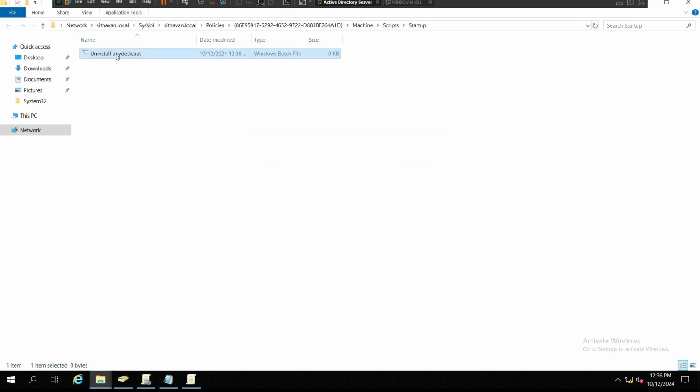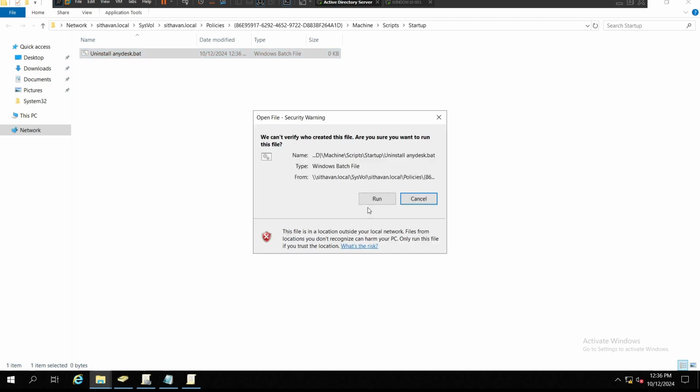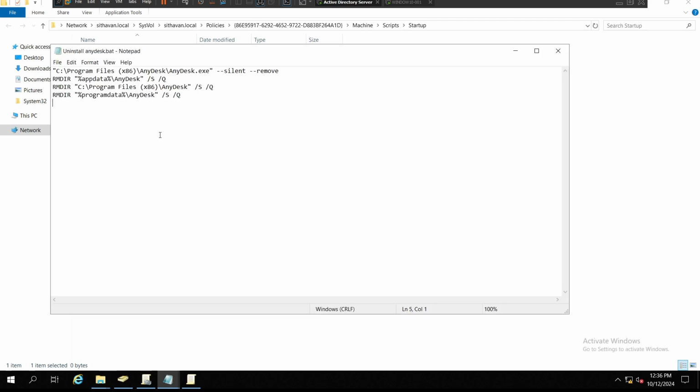Okay, right click and edit and paste the script that we want to uninstall. This script is easy, and this script accesses the C program files AnyDesk .exe with the silent command, and below are the directories from AppData, C program files and ProgramData.